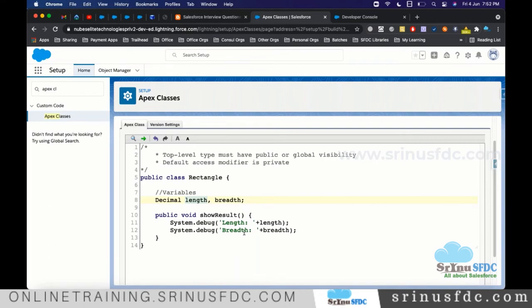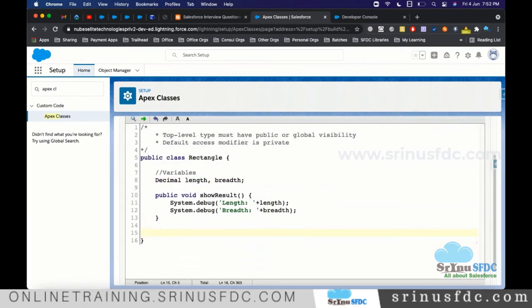So now let me also define a method. This time it should calculate the area by taking the length value and breadth value. It will do the calculation and it should return the value. So they are expecting the value in return, right? Public. And after doing a calculation, length and breadth both are of type decimal.